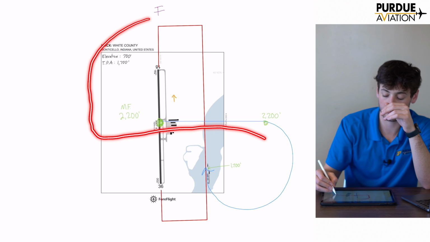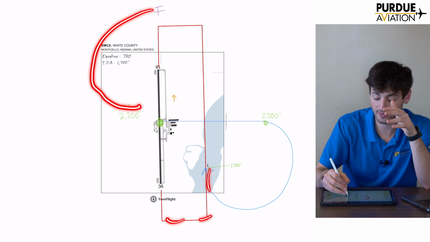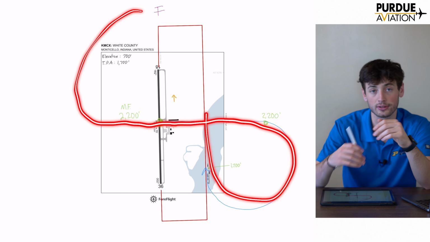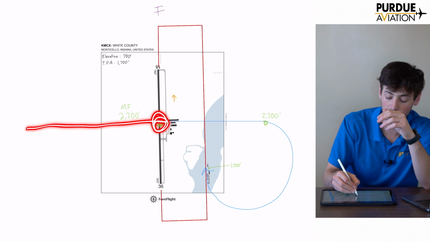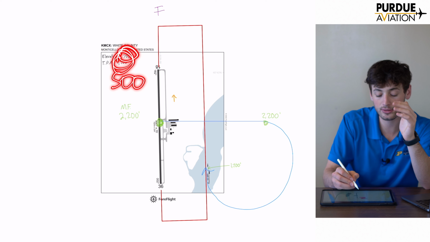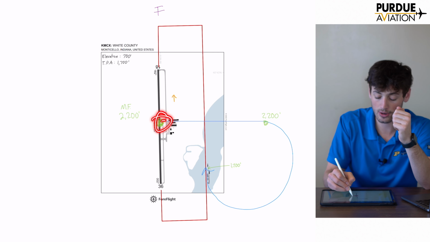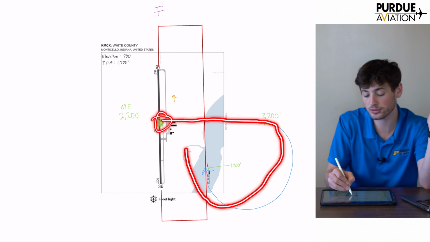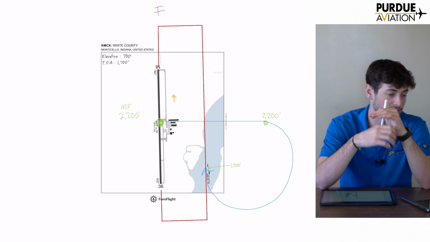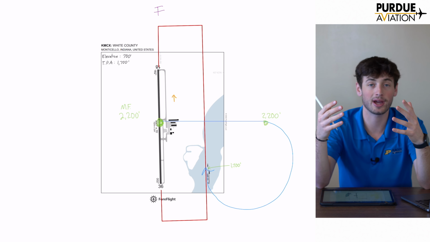So the best thing you can do is fly to this side of the pattern and then cross over midfield, right? Because 1, you're steering clear of all the other traffic in the pattern, and 2, we have a great procedure for how to cross over midfield, correct? We know that when we cross over midfield, it's going to be 500 feet above the traffic pattern altitude, right? We're going to be at around 2,200 here at White County. We're going to cross over the downwind, scan all the traffic, and enter that left downwind for the left traffic pattern into White County.